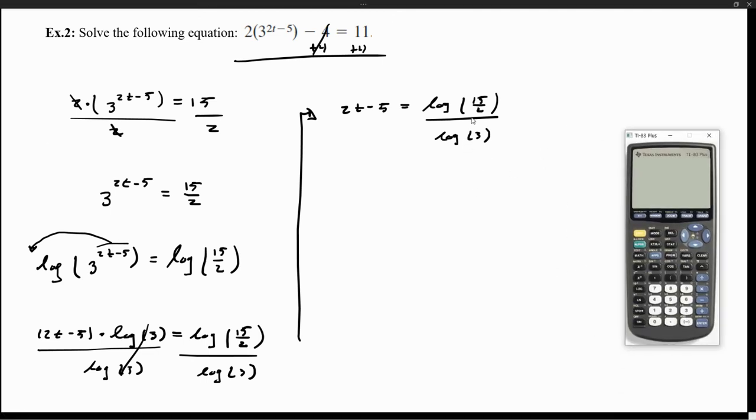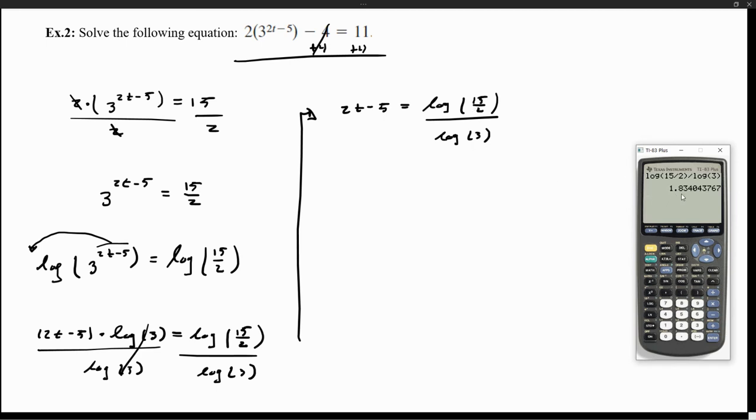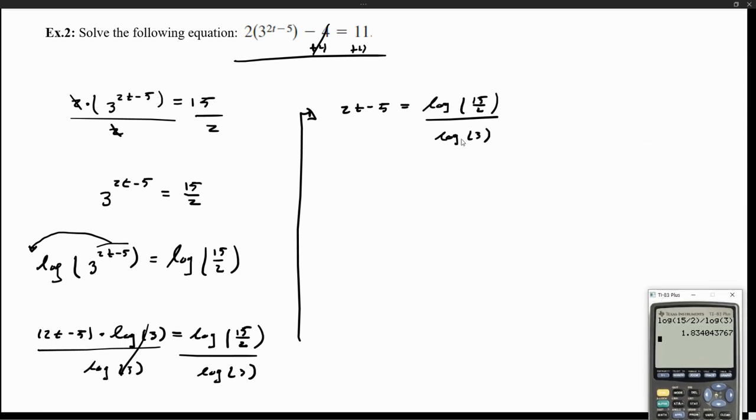Either we can compute what the whole right expression is. Well, let me actually compute that. So I can do the log of 15 divided by 2 divided by the log of 3. So the right-hand side, I can just write it out as 1.8. But notice that by doing that, I'm going to ignore all these decimals that are on the right-hand side following the 8. So I don't suggest for you to just compute what this expression is and just work with the decimal. I would prefer for you to just keep working with this expression because we're going to get an exact expression for t. So instead of just finding out what this expression is and working with the decimal, we're just going to continue working with the expression.